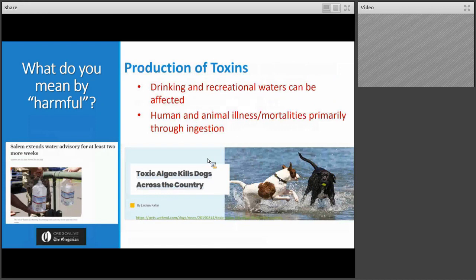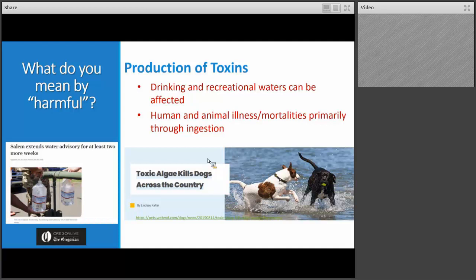One of the most common ways that people think of harmful, though, is with the production of toxins. And if cells have the genes to produce toxins, and those cells die off and rupture or they're consumed by an organism, that can be a potential harmful health effect.